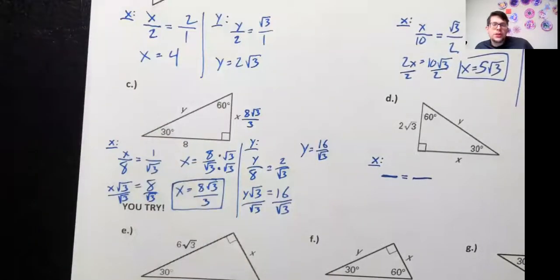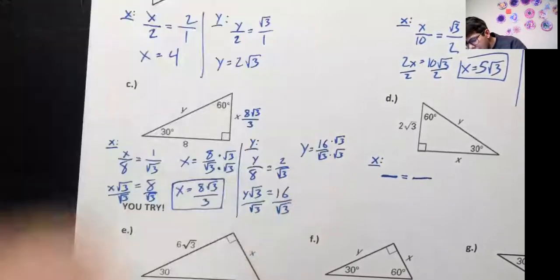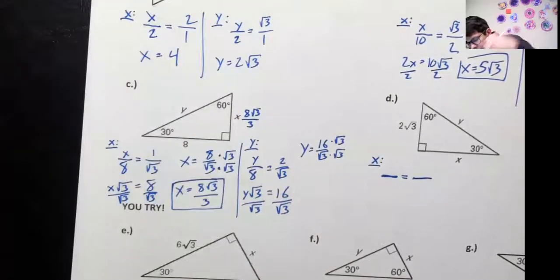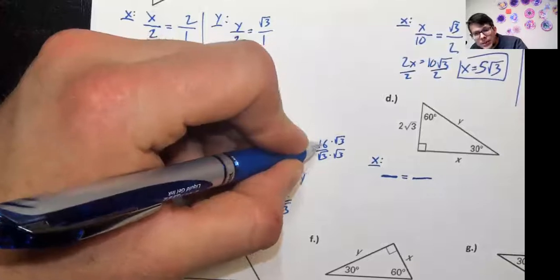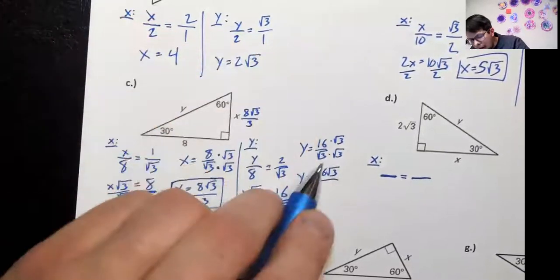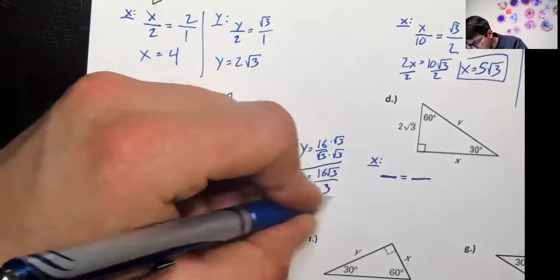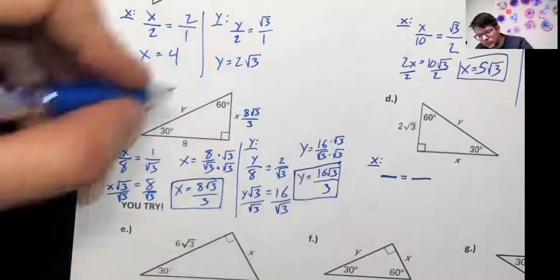And the reason I don't love it is because I'm going to have to rationalize it. So I'm going to multiply by the square root of 3 on top and on bottom. And when I do that, in my numerator there's not a lot I can do. Well, I have a number that's outside the radical and one that is underneath the radical, so they're just going to be next to each other. And in the denominator, root 3 times root 3 is hopefully something you're starting to get really fast at. Root 3 times root 3 is 3.